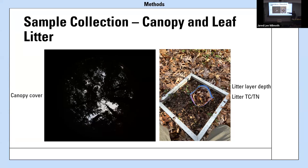There's also another way to take this canopy cover data, using a light wand. There's a word. What is the name of that? It's a digital canopy meter that calculates leaf area index. Right. So you would take a measurement at the forest floor and then take another above the canopy and get a comparison that way. But those are really useful for agricultural systems where the canopy is right here. In a forest patch, trying to get a stable pole that goes all the way up high is not so realistic.